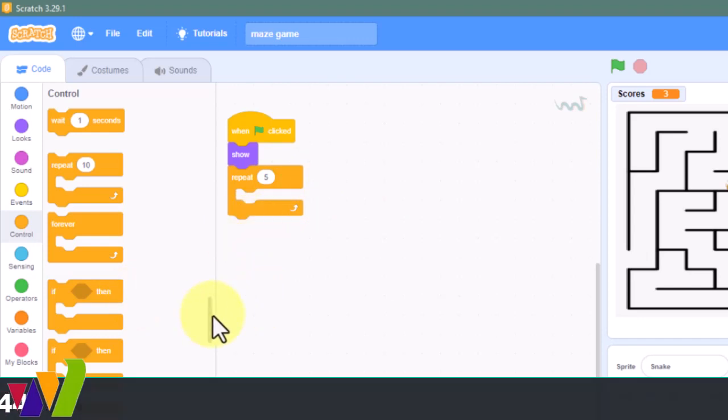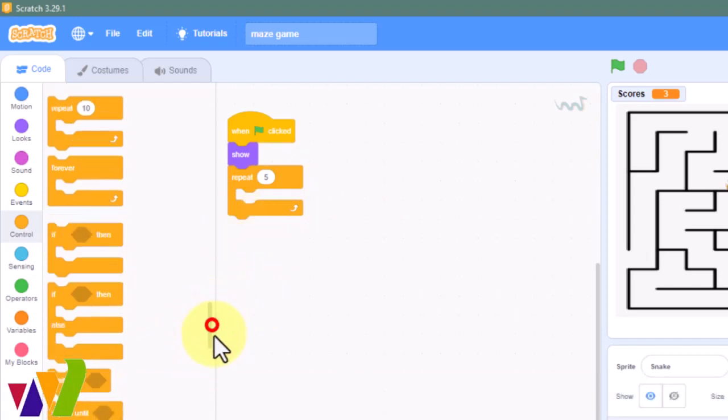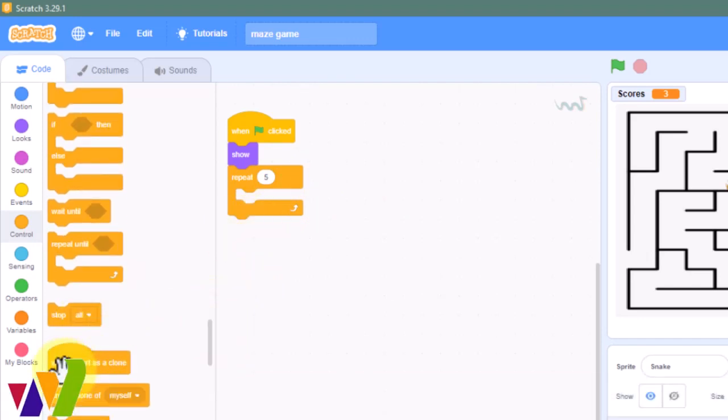And then, as usual, your create clone of myself block, which is commanding your sprite to duplicate itself, to become two or double, and the number of times it's going to clone itself depends on the number of times you have in your repeat. I have 5 times. That means I'm going to have 5 snakes on my screen.